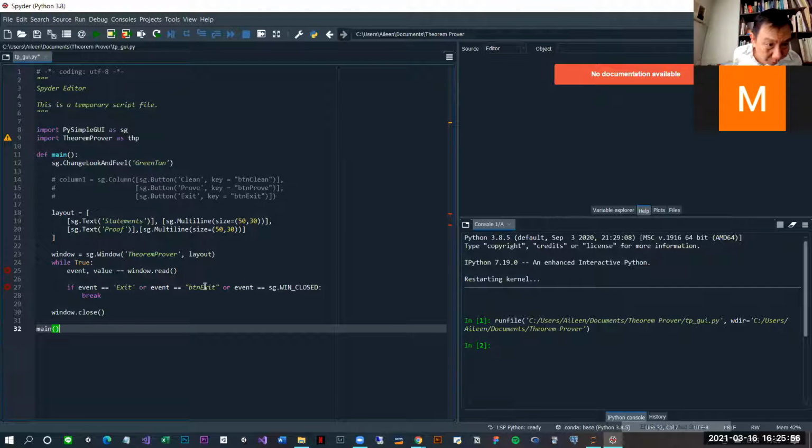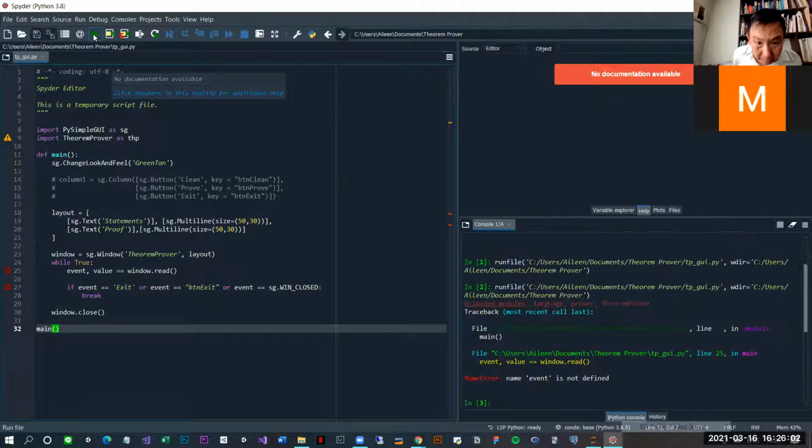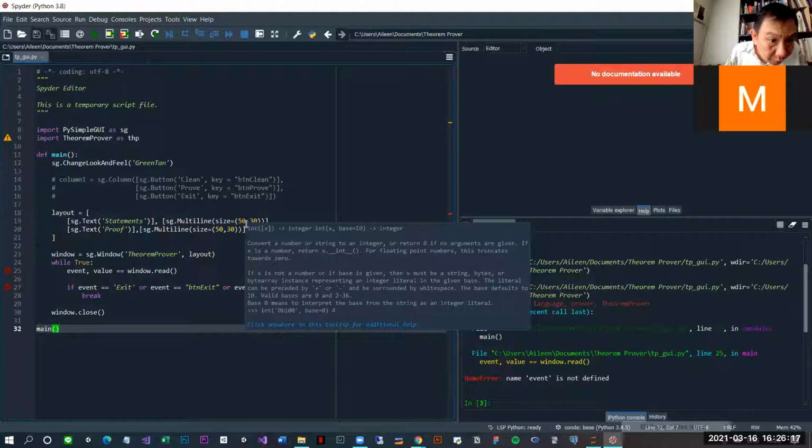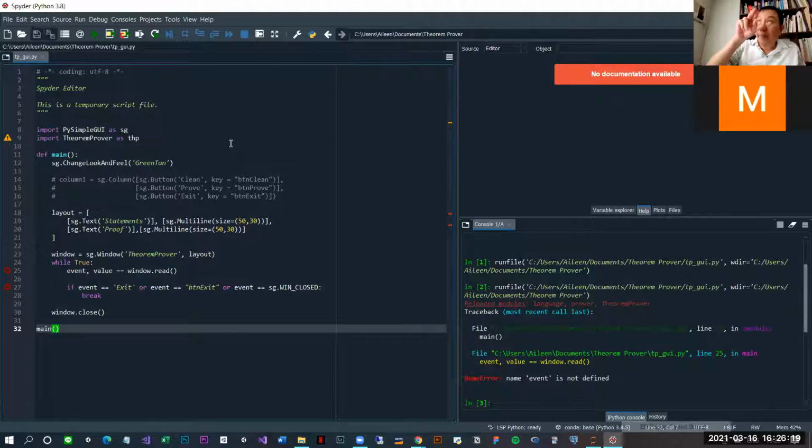There's still a problem that I don't know why, but you can run it. Okay. Event is not defined. Yes, event is not defined. Can you put the theorem prover in line 23 under two, what is that called?